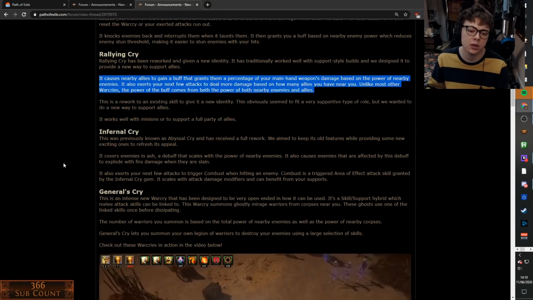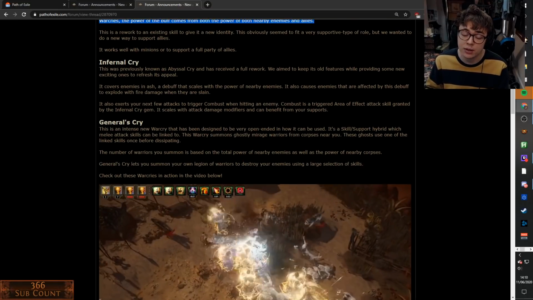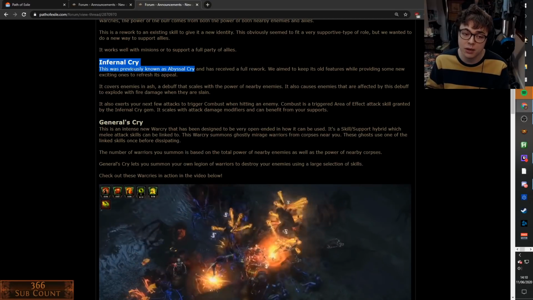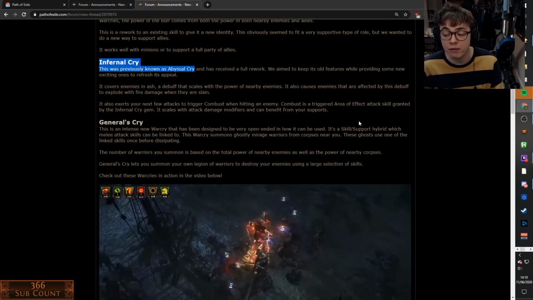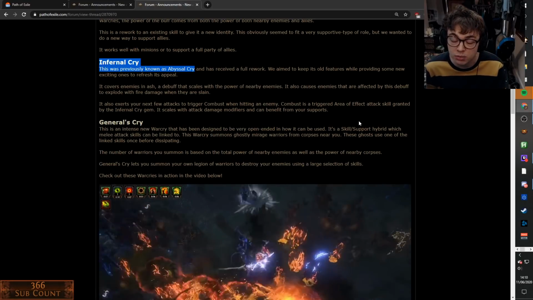So I like it. It makes supports feel a bit more interesting, and it's got some very direct niche application. Infernal Cry. So Infernal Cry was previously Abyssal Cry. I'm very excited for the new Infernal Cry. I will admit, when I first read this, I was pretty disappointed. Abyssal Cry is one of my favorite abilities. Abyssal Cry is very strong, or at least it used to be very strong.